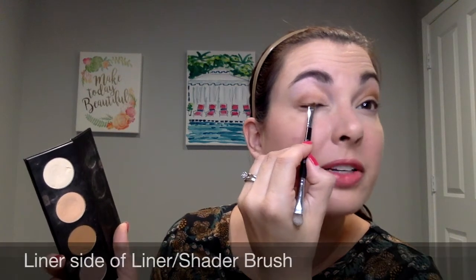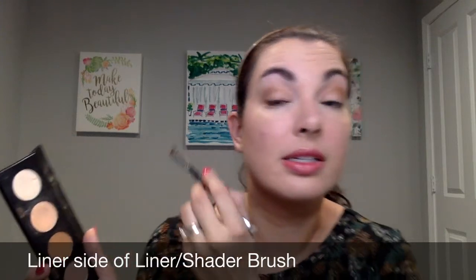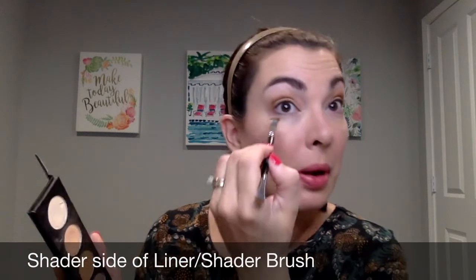All right, so I'm just going to take Gingerly today. I'm going to use that as my little liner along the top. I liked doing that the other day. I felt like it was really subtle and just really nice. Again, it's not anything dramatic. It's just to give the appearance of a fuller lash line, and I will tell you, when I accidentally get a little bit of mascara right there on my lid, it's not a big deal. No big deal. All right, I'm going to take some Transcendent. I'm going to take that right along my lower lash line to try to brighten that all up.